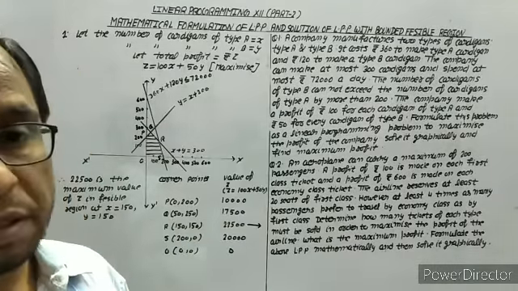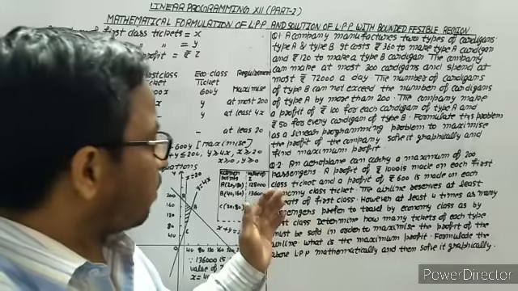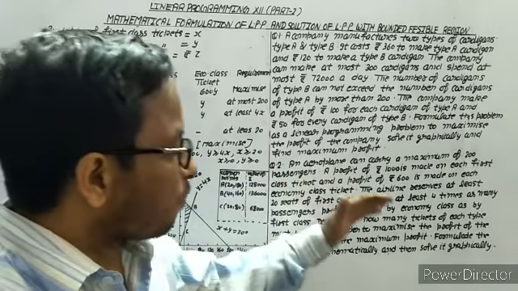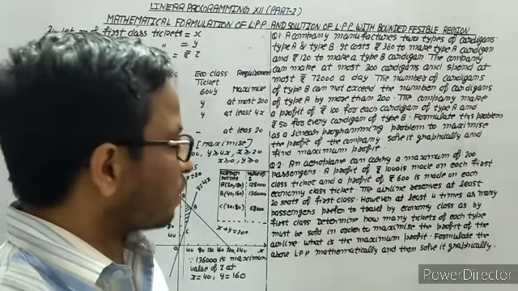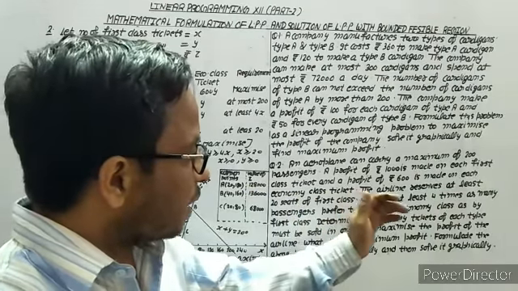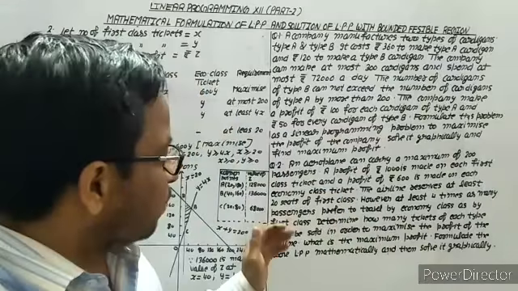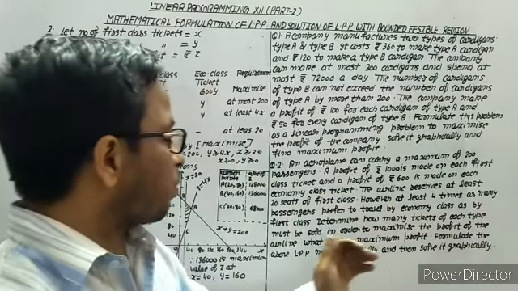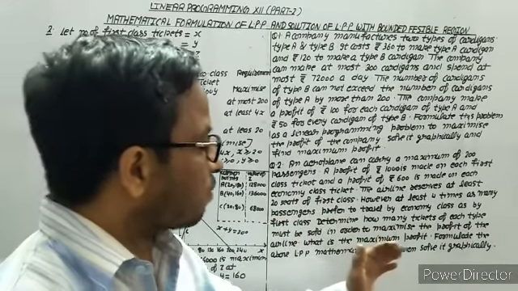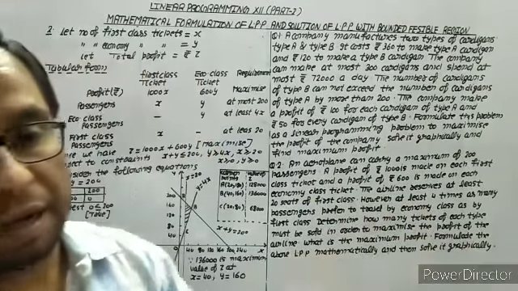Very important portion. Question number 2: An aeroplane can carry a maximum of 200 passengers. A profit of rupees 1000 is made on each first class ticket, and a profit of rupees 600 is made on each economy class ticket. The airline reserves at least 20 seats of first class. However, at least 4 times as many passengers prefer to travel by economy class as by first class. Determine how many tickets of each type must be sold in order to maximize the profit of the airline. What is the maximum profit? Formulate the above LPP mathematically and solve it graphically.